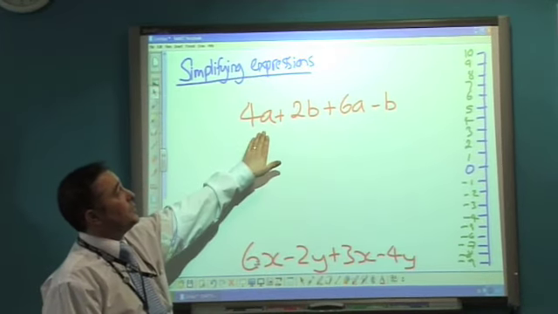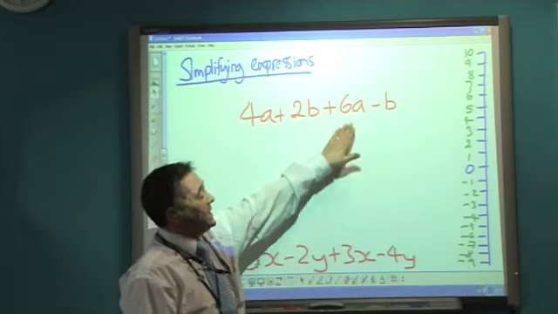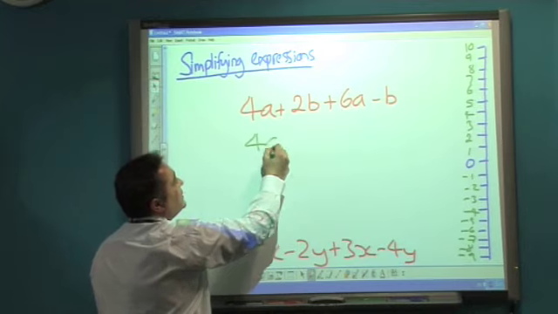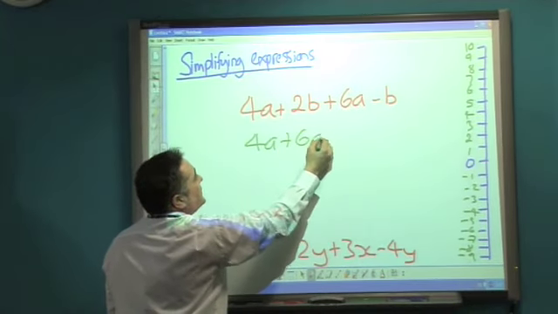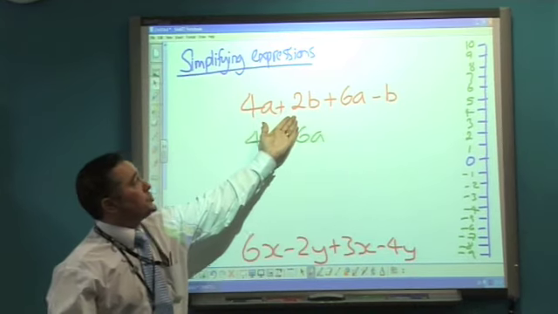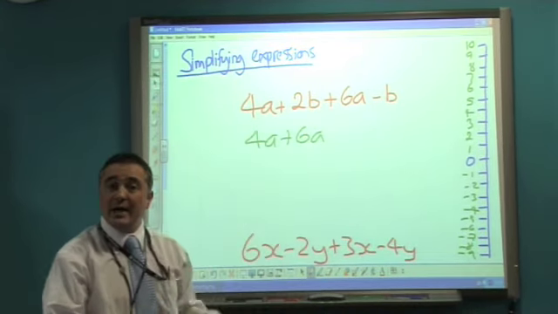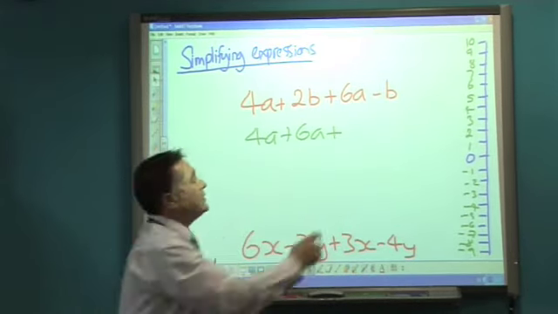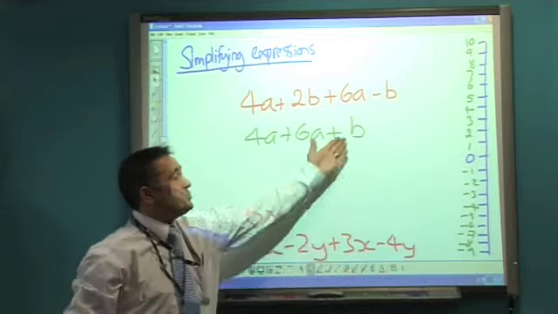Just basically look at the 4a, any more a's? 6a. So immediately I can start collecting together my like terms. 4a plus 6a. I've got 2b minus b. So plus 2b, take away b, and I'm left with just b, but it's a positive b. And don't write just 1b. I just leave it as b.